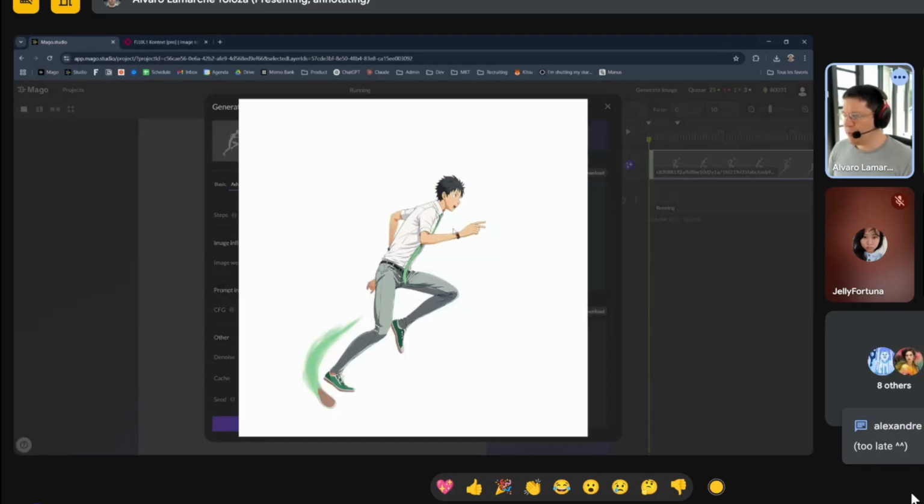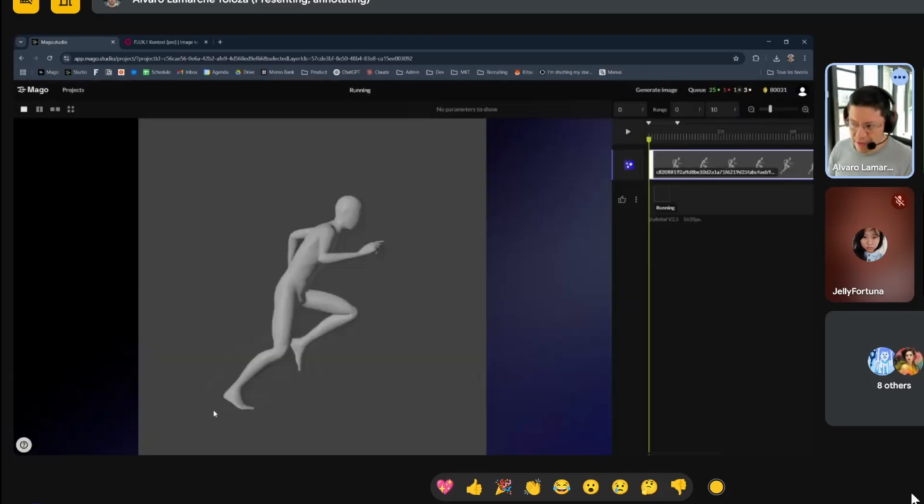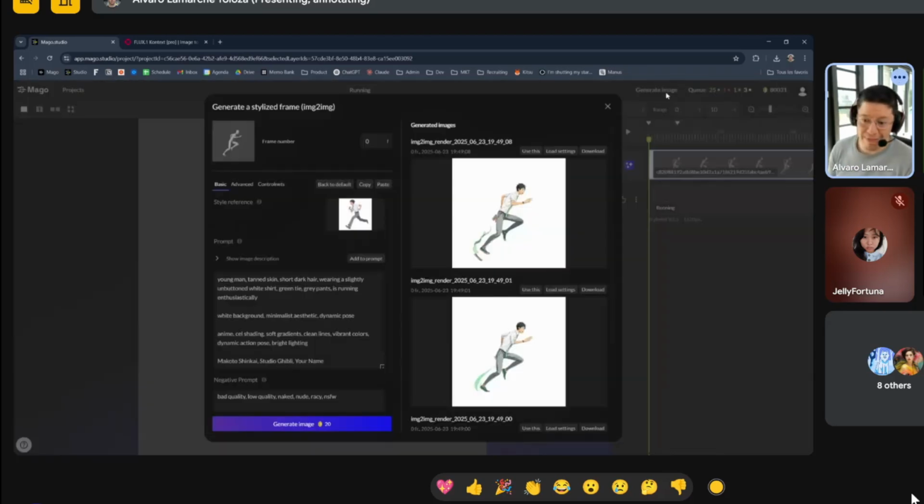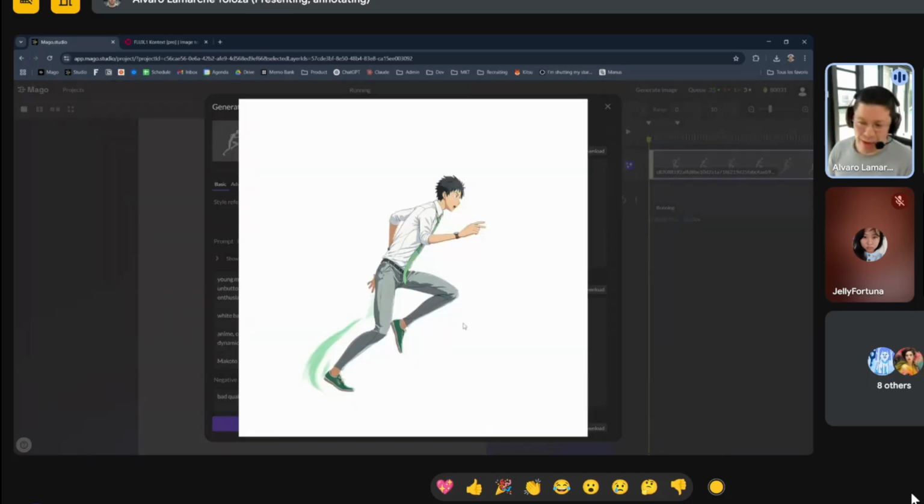So we got some results here. There, see what I mean? This right here comes from the ghosting of the original image. If you see this without taking a closer look at your original video, you'll say, oh, what is that? It's actually here. It's not very visible, but it's a ghosting element in the video. No prompting can fix that. I mean, you could, but just use a better video.